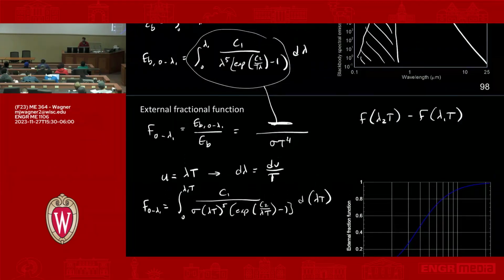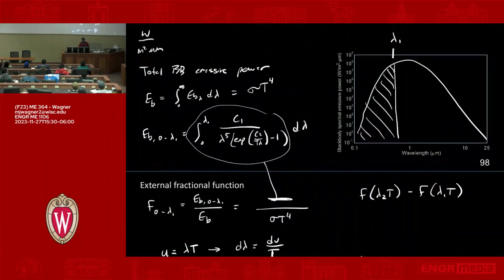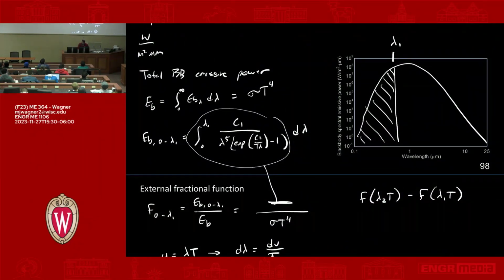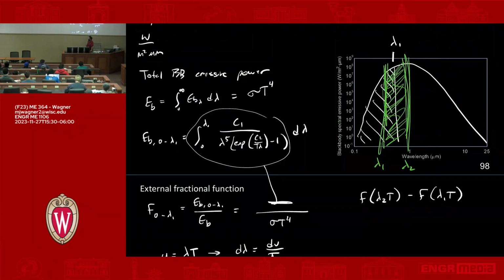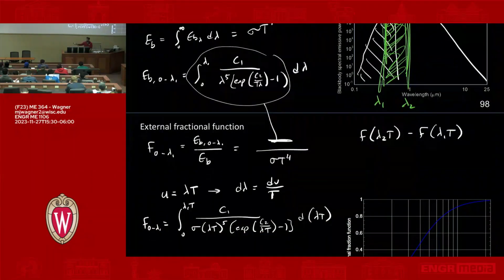If it's not clear where that came from, let's scroll up a little. What I'm saying is I want to calculate what's falling in this green region, so I can see what's in that green region. This would be lambda 1, this is lambda 2. I'm going to evaluate this fractional function twice, from 0 to lambda 1 and then from 0 to lambda 2, subtract the two, and then I get the difference between them. That's what I'm doing here. Okay, so we're taking this example.